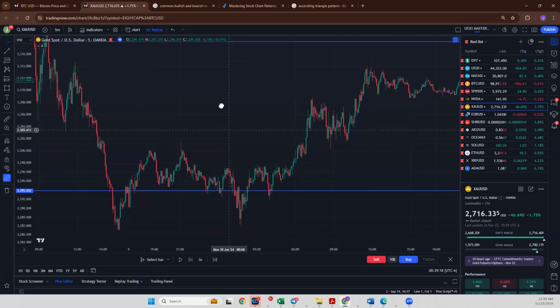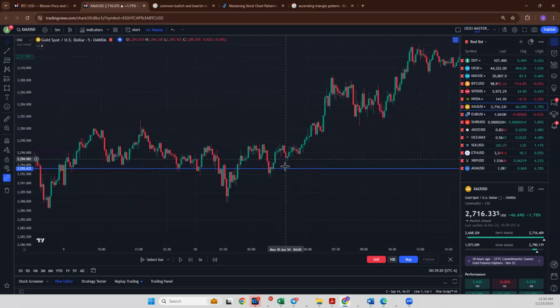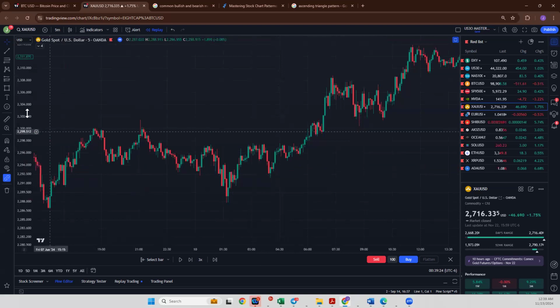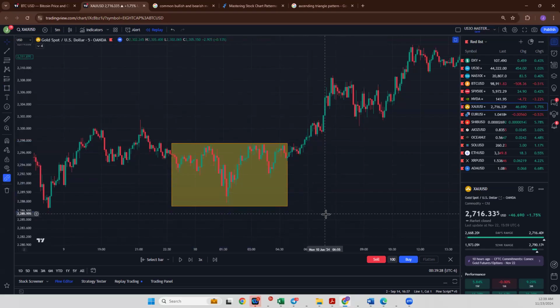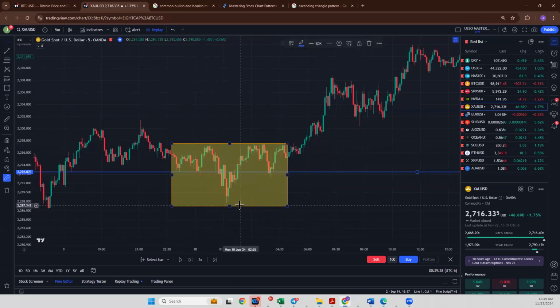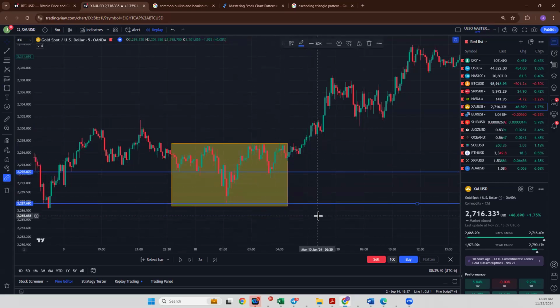And like I said, you get better and better at identifying these as you practice, right? So here's one. Here's a really good one. That's an inverse head and shoulders. Okay. So we look at that as my left shoulder, my head, and there's my right shoulder right there. Okay. That's an inverse head and shoulders.